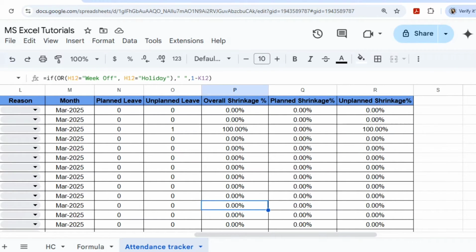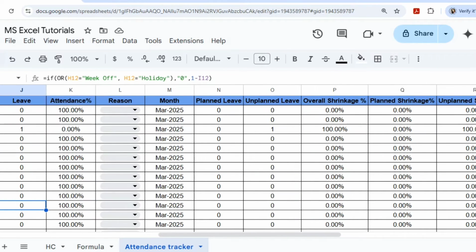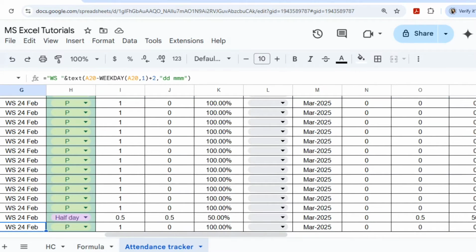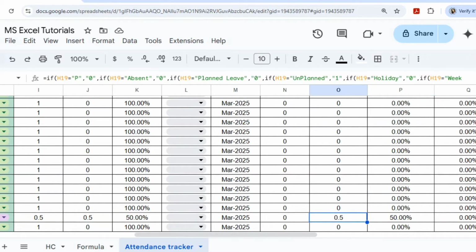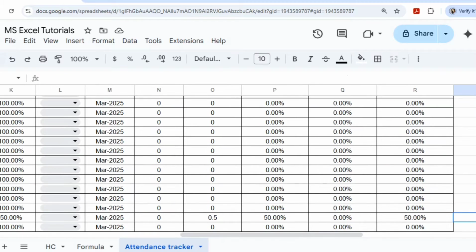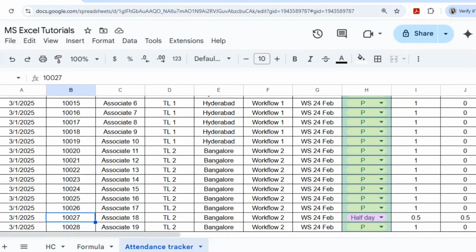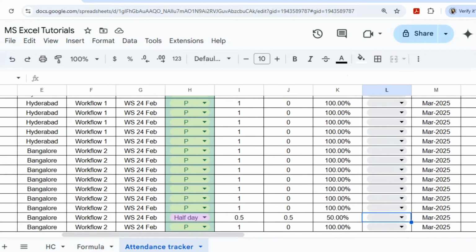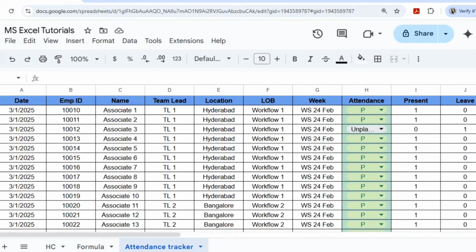Sorry, this did not get calculated. Just give me 1 minute. Oh, my miss, here it is 50%, and you can see the shrinkage also got calculated as 50%. Everything got calculated. Okay, so this is done. Reasons are all there, you can use it manually later on, guys, whenever you need it. So this I have added for 1st March.